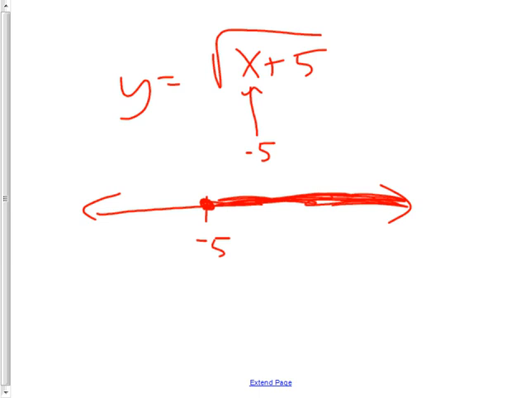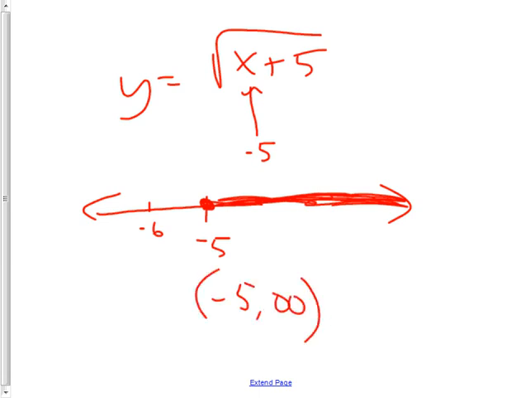So a domain, usually you write down, here's the numbers that will work. So I would say, this is my domain. All the numbers that are negative 5 or bigger are okay. And if they had something like negative 6, you can just test it and see. Watch, it doesn't work. I get negative 1 underneath the square root, and that's not real. Even though we can figure out what that means with the imaginary numbers, we don't want to mess with those. We just say we only want the real numbers that work. So final answer on this one is negative 5 to infinity.